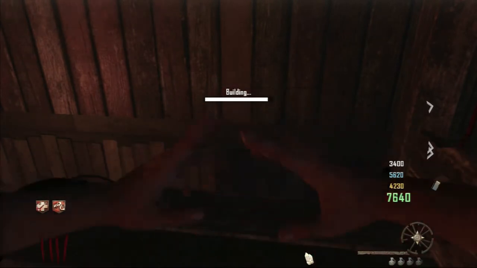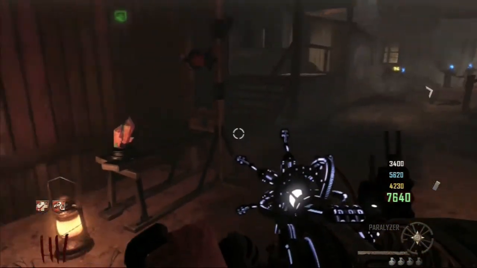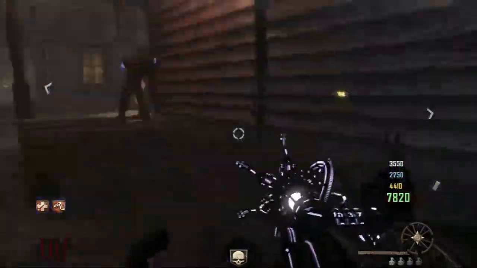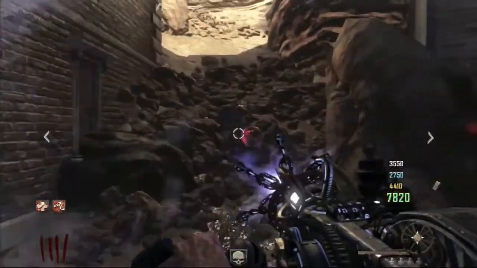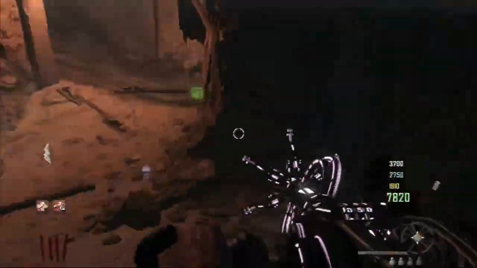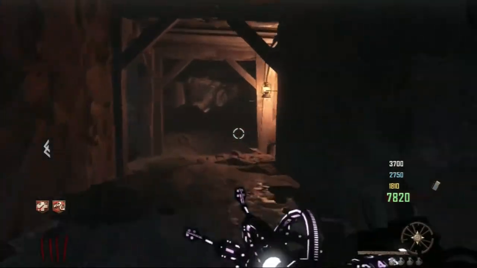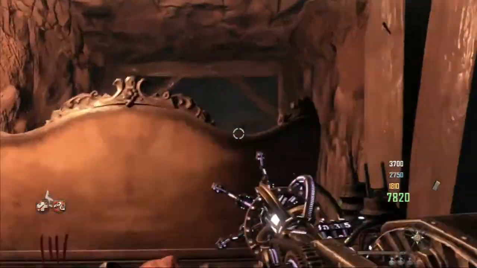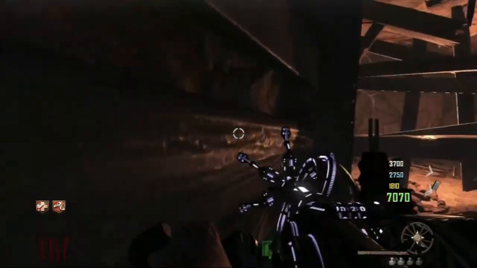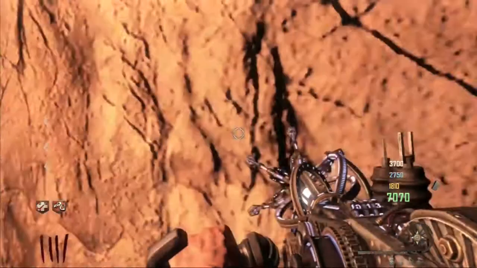Once you get the four parts put in, you'll have to use the paralyzer, whatever this is called, and light up four orbs. There's a second right here. You just light them up. Don't break them. There's a different Easter egg where you break them to do Maxis side, but this is Richtofen side that we're doing.